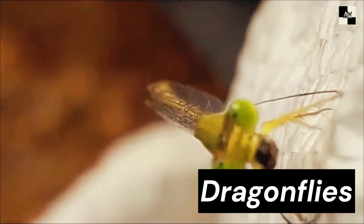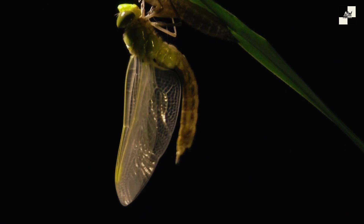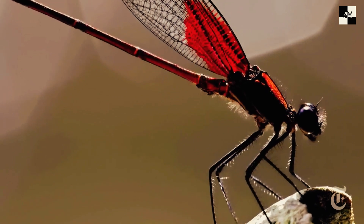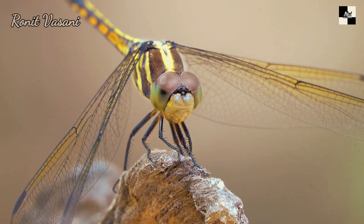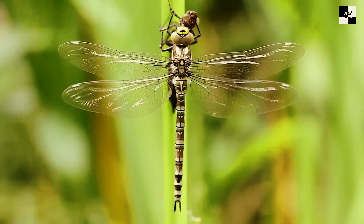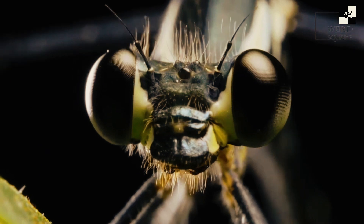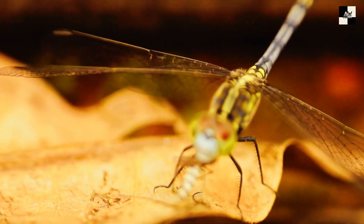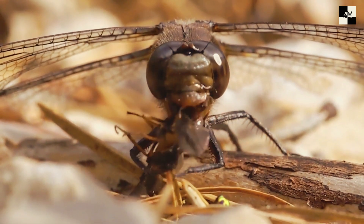Number 2: Dragonflies. Dragonflies are aerial acrobats, capable of feats that would make even the most skilled fighter pilot jealous. They can fly forwards, backwards, hover, and change direction in a split second thanks to their four independent wings. Dragonflies have some of the sharpest vision in the insect world — their compound eyes have thousands of tiny lenses, giving them a nearly 360-degree view of their surroundings. Combined with specialized neurons that process motion at lightning speed, this allows them to track their prey with unerring accuracy. When a dragonfly spots its target, usually a mosquito or another small insect, it launches into action with a burst of speed that can reach 30 miles per hour.